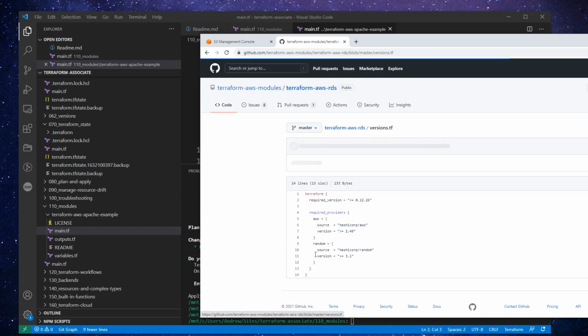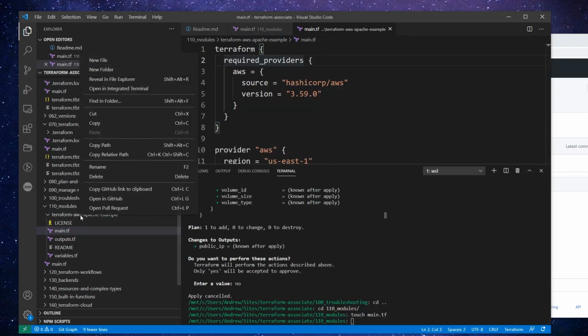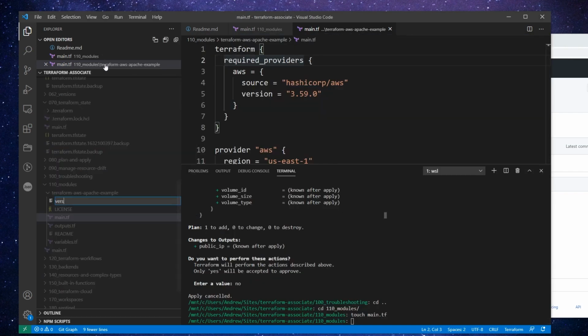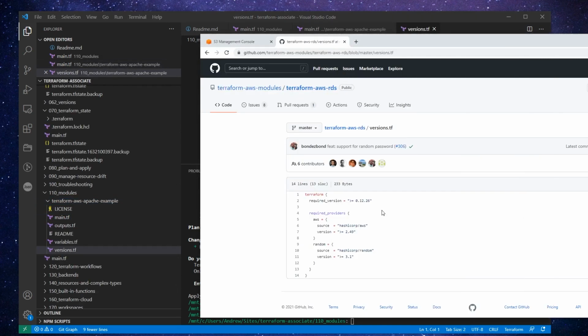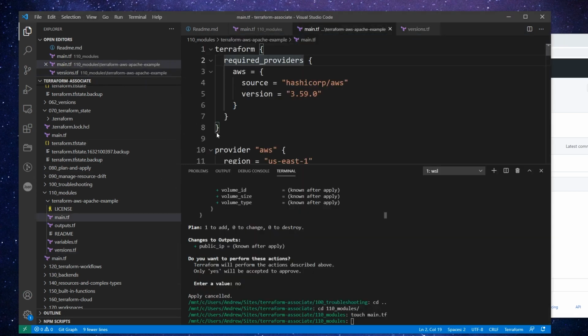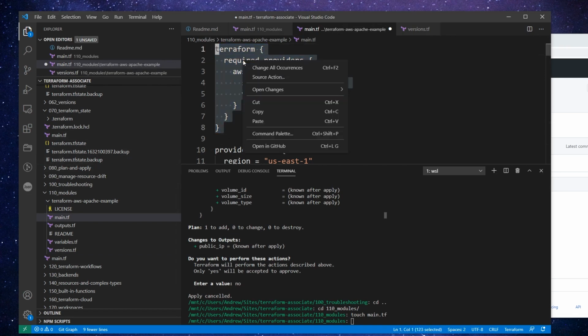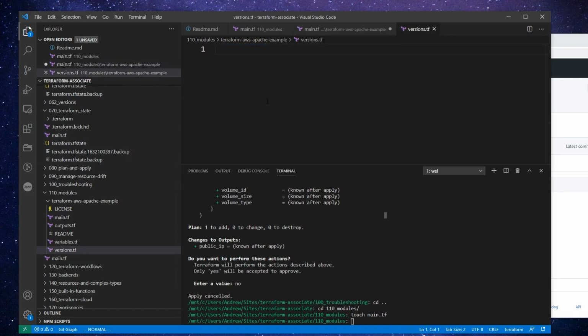Maybe it's under versions. I kind of like that. Let's go call that versions. You could also call it providers, but... And so, yeah, that's where we're seeing it there. Okay, so what I'll do is go back over to here, and we will cut that out. And we will paste it in here.